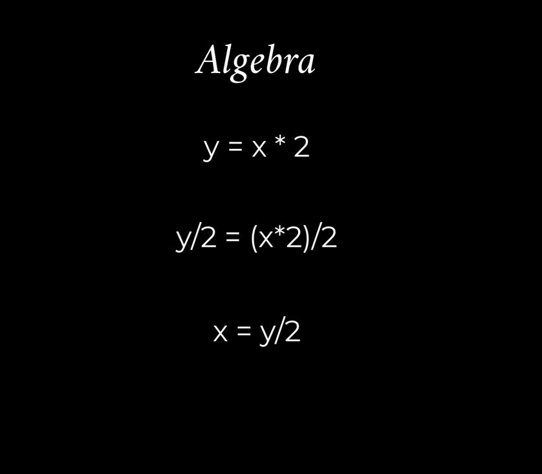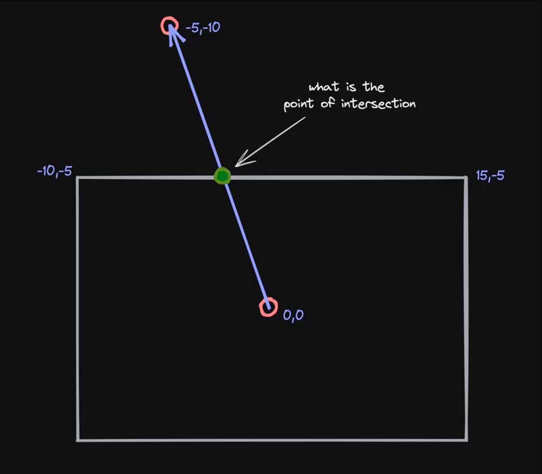And that makes sense because we were multiplying by 2 to go one direction, we divide by 2 to go the other way. And so with our proportions in hand and our formula in hand, we could figure out that y here at -5, we use our formula, which is divided by 2, and we can solve for this particular line with x equals y divided by 2. That'll give us -2.5 and -5 for this point of intersection.